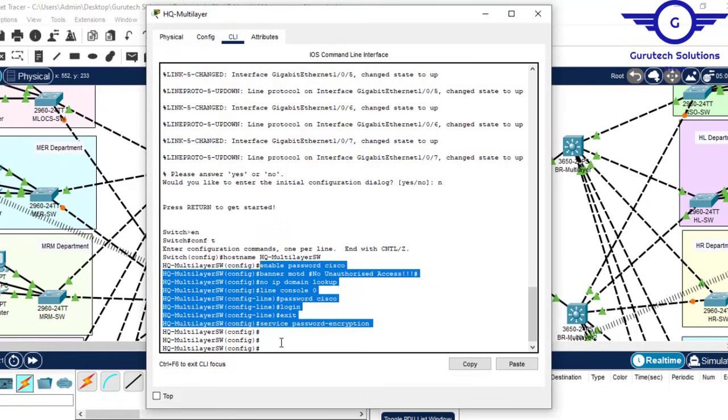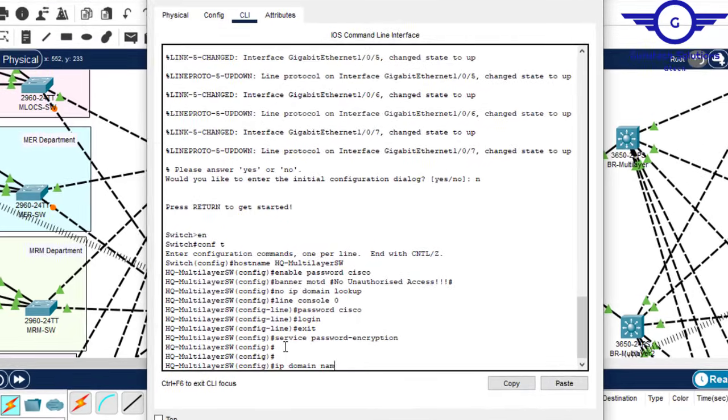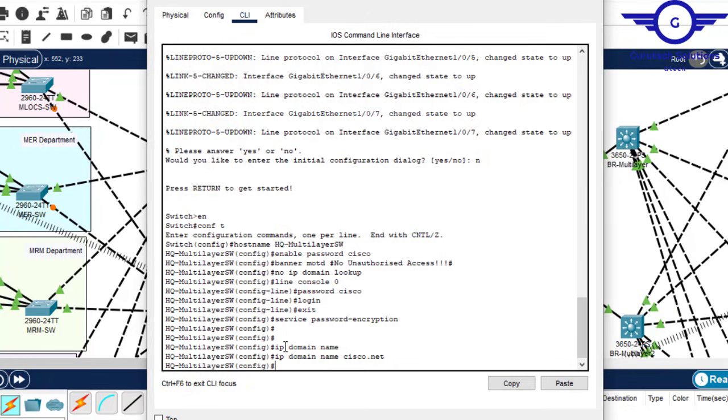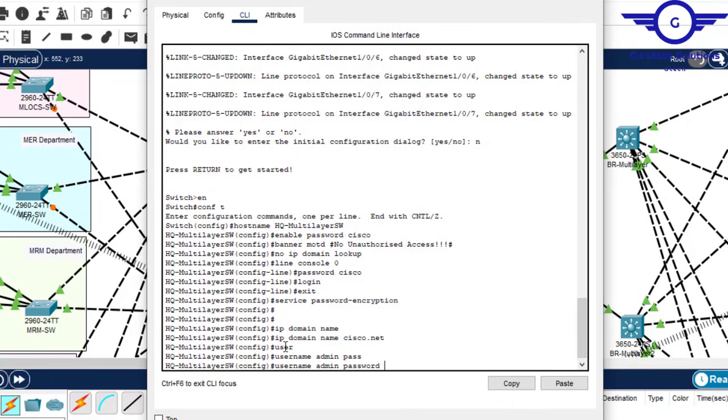Alright, so guys, I've configured the basic settings. So what I'll do is configure SSH on this switch. The first thing to do when you're configuring SSH is to configure the domain name. So you say ip domain-name, let's say cisco.net or cisco.com. Then you configure a username and password: username admin and password Cisco also.